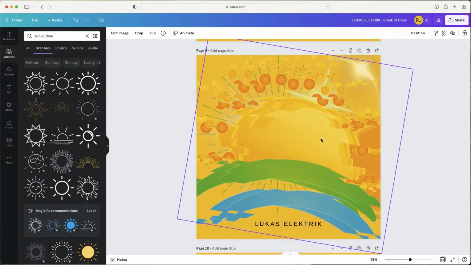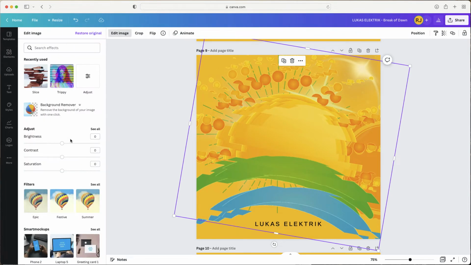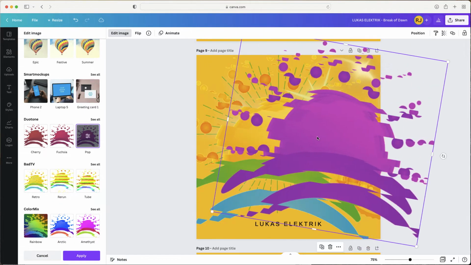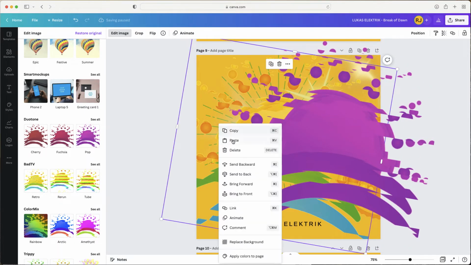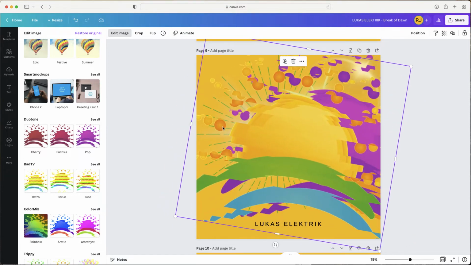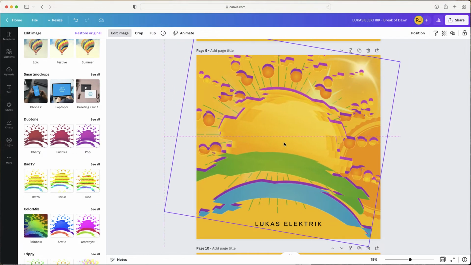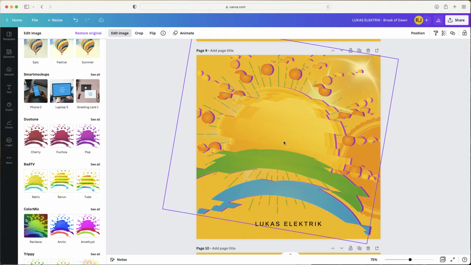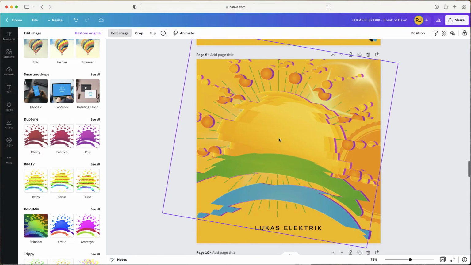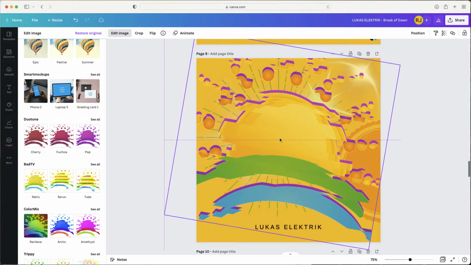So now we have two of these, and I thought that if I play with this duplicate and choose, for example, something like this, pop, and I bring back to front the other picture, then perhaps these pictures would stand out a bit better. You can see, depending on which way you overlay this picture, it affects the feeling quite a lot.